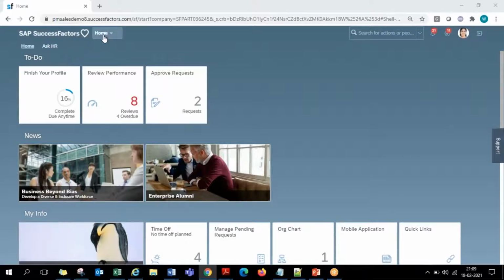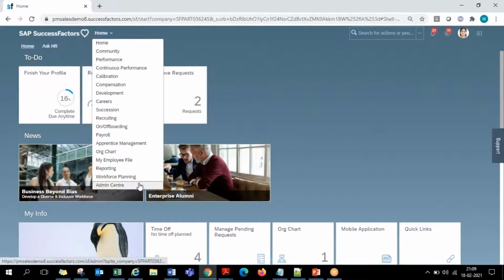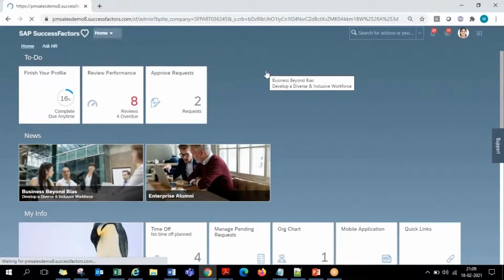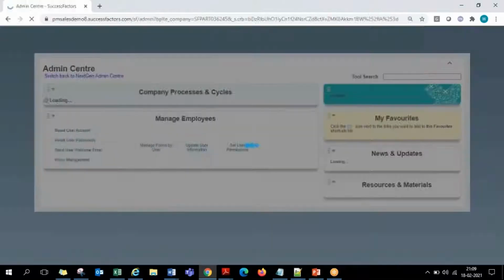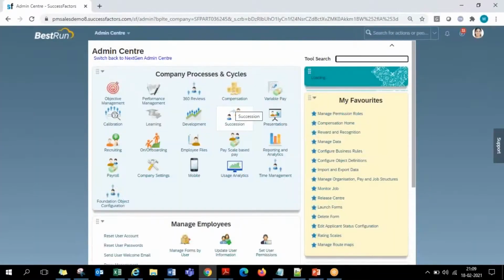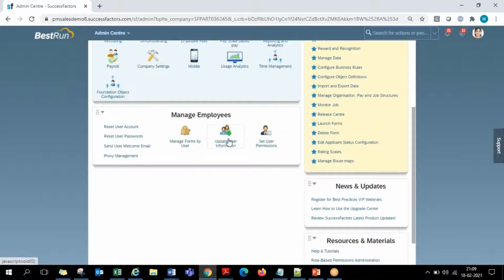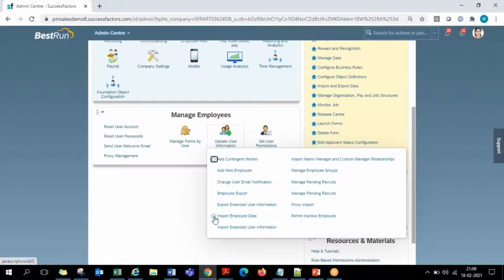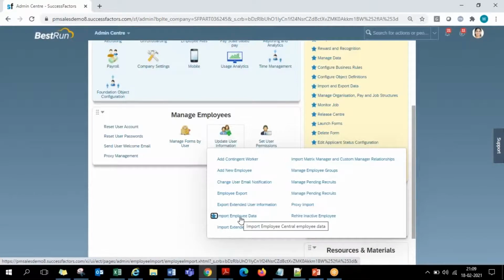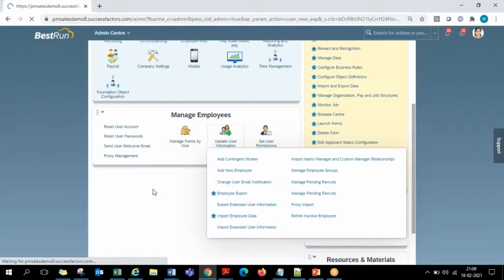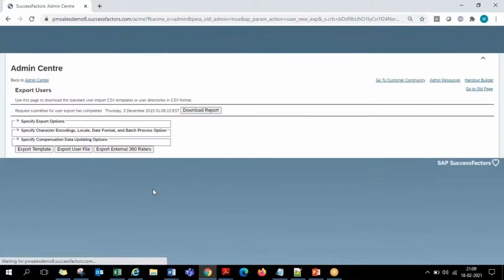So now the permissioning. Let me first recap the previous topic, guys. To upload some basic users into the SuccessFactors system, the place we use is the Admin Center, where we use the option of importing users into the system. In the Admin Center, under the second block named Manage Employees, you have Update User Information. In this, Import Employee Data is the option that we used to load some users into the SuccessFactors system, and the file format in which we are required to prepare the file is what we get when we use the Employee Export option, where we get the option to download the existing complete user file.